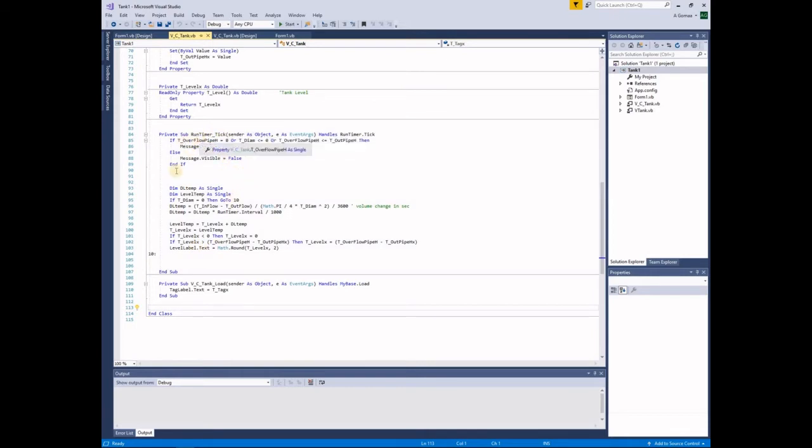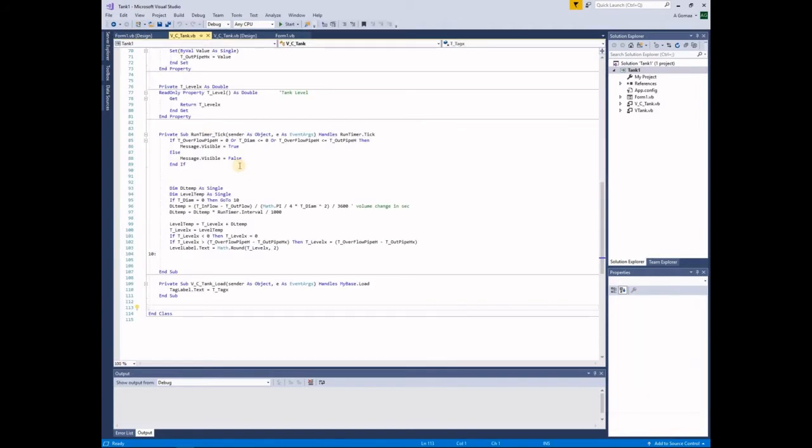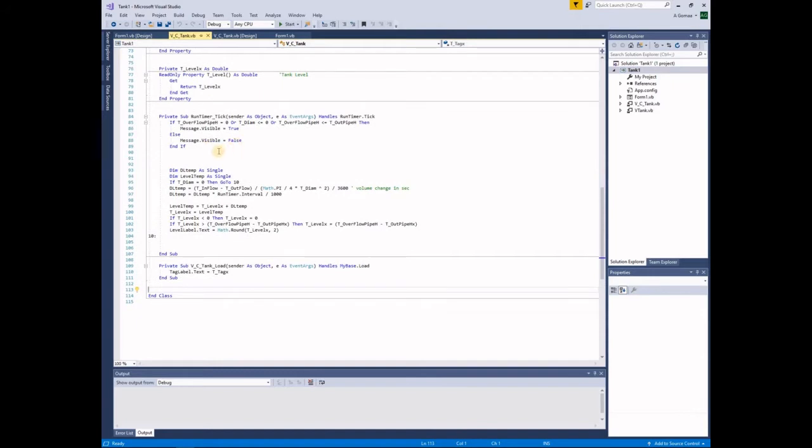So each time I did one thing here. This is my check that my data is okay. So if my overflow height is 0 or my diameter is below 0, because nothing will stop you from putting the diameter as -5 or -2 or 0, or the height of my tank overflow pipe is less than the outlet pipe, then your message is true. Your message is this one. Otherwise it's false, so it will just disappear, and we will see that.